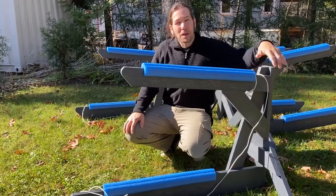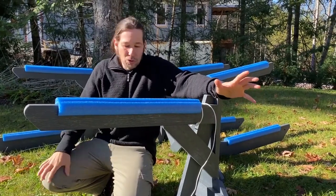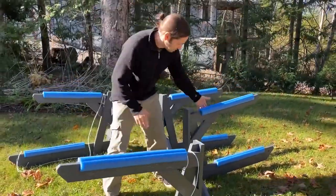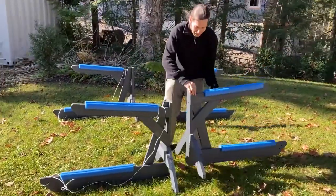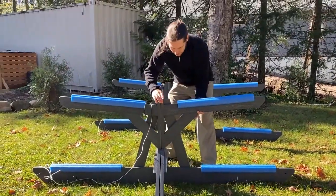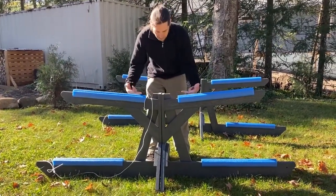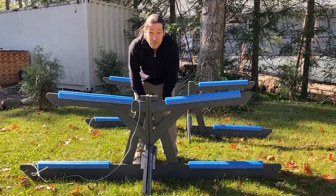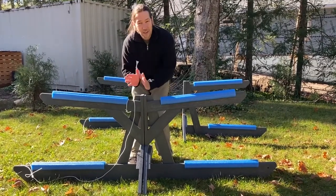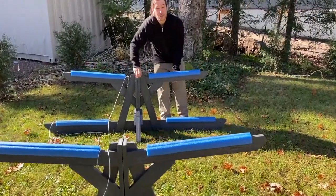You might be thinking that in the future you'd like to add more crafts, or maybe you have four units. Well, you could always buy two and do this back to back. We designed these so they're flat and can go right tight together. The nice thing with this material is you can use any type of deck screw and fasten straight through — you don't even have to pre-drill, just treat it like regular wood. Now instead of a freestanding 2-rack you've got a freestanding 4-rack in what we call a Christmas tree style.